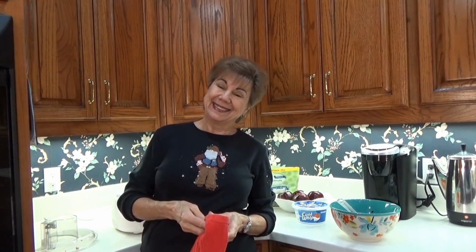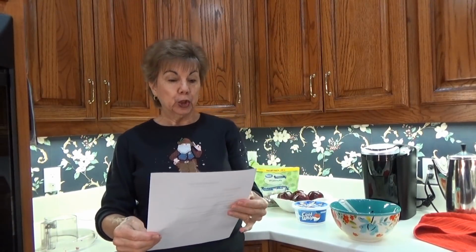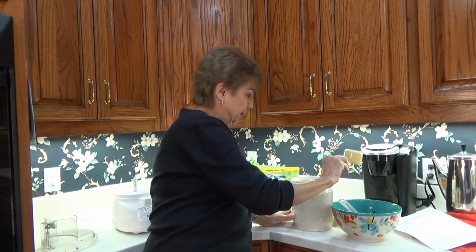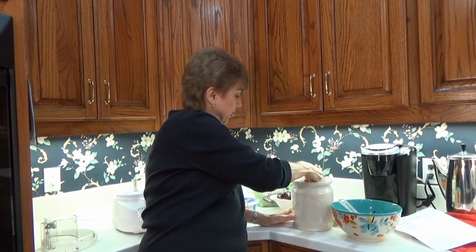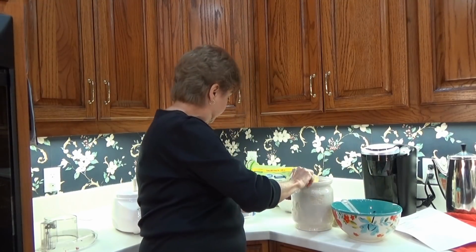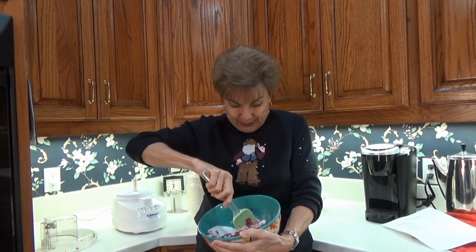That was step 1. Let's go to step 2. What is step 2, Sue? Step 2 is add 1 1/2 cups of sugar to your cranberries. So let's get a cup and a half. Okay, there's 1/2 cup. There's 1 cup. And there, now put all the sugar, or this will be so sour you won't like it. And there's another 1/2 cup, okay? Mix the sugar and the cranberries.